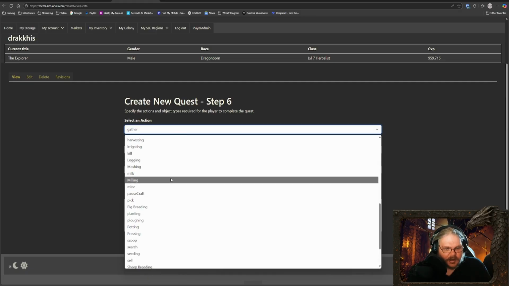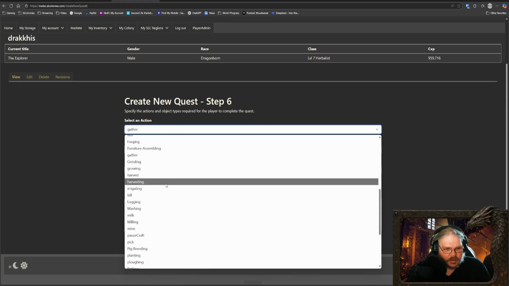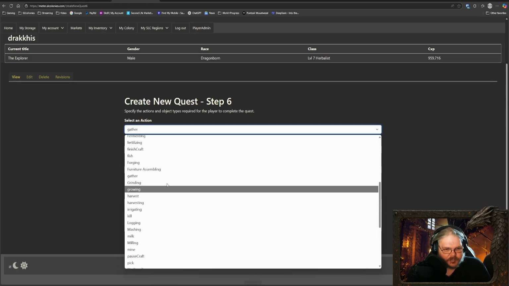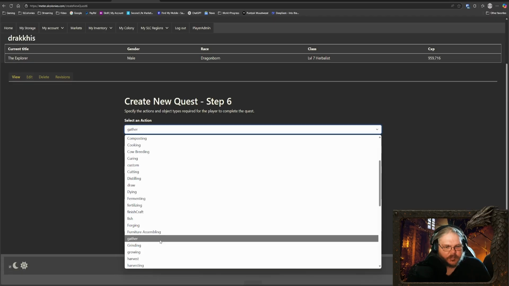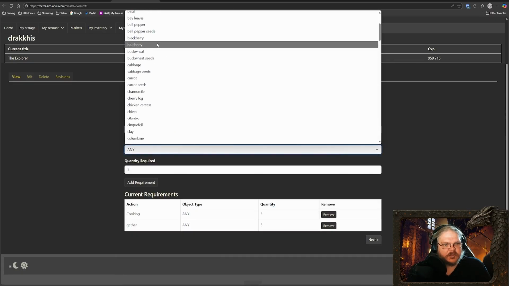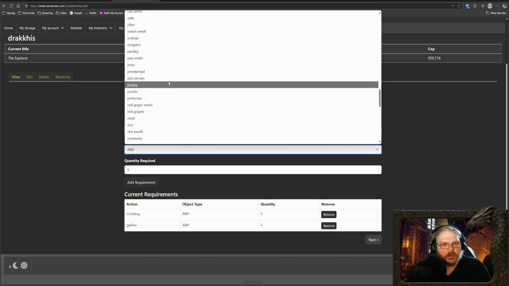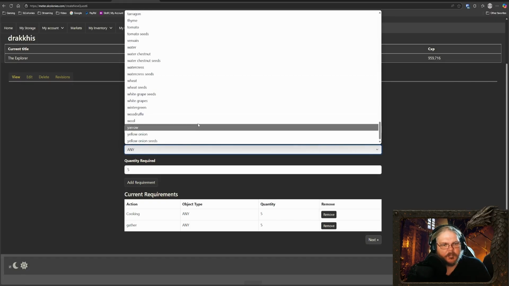You can see all the different things we can do in the system. But what I'm trying to explain here is these are just the base system items. No custom items created by players.